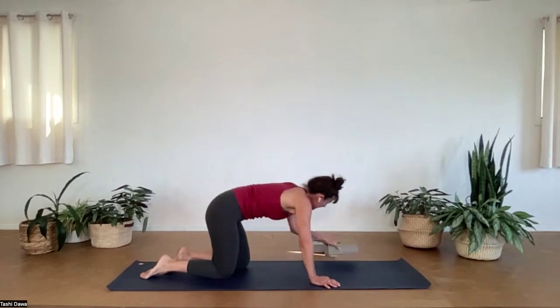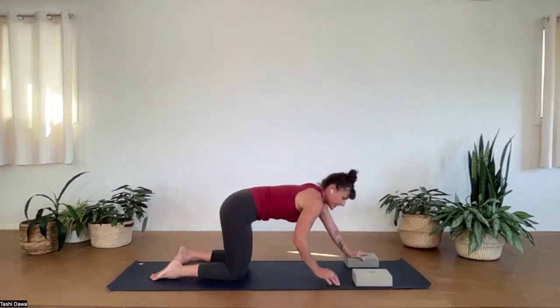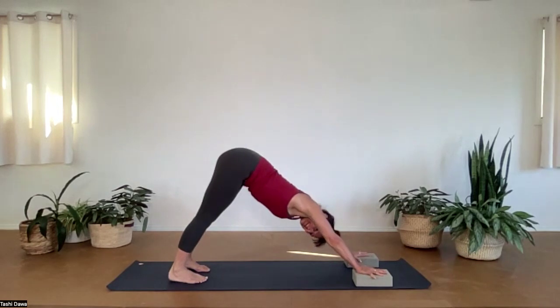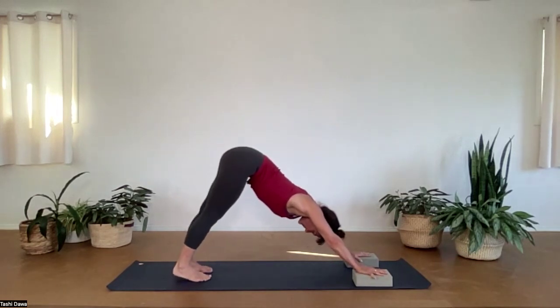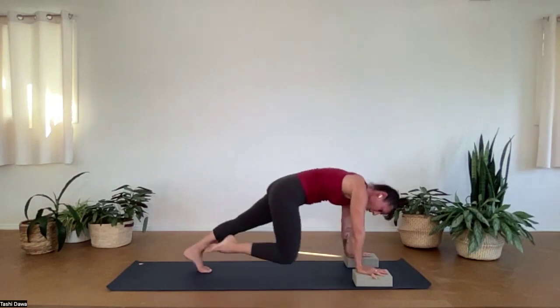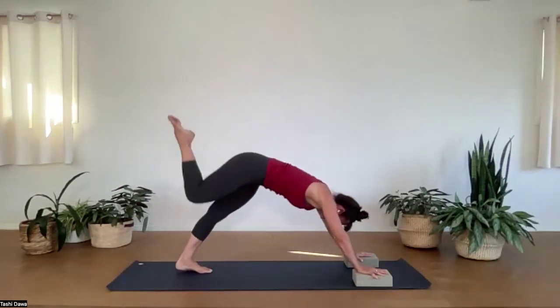Grab your blocks, and we'll play this really, really fun game called knee kissing game. The knee kissing game starts in down dog. I'm sure you can imagine how fun a knee kissing game is going to be. Okay, right foot lift. Right knee kisses the right block. So kiss the right block. Mwah. Right foot lifts. Now kiss the left block with the right knee.